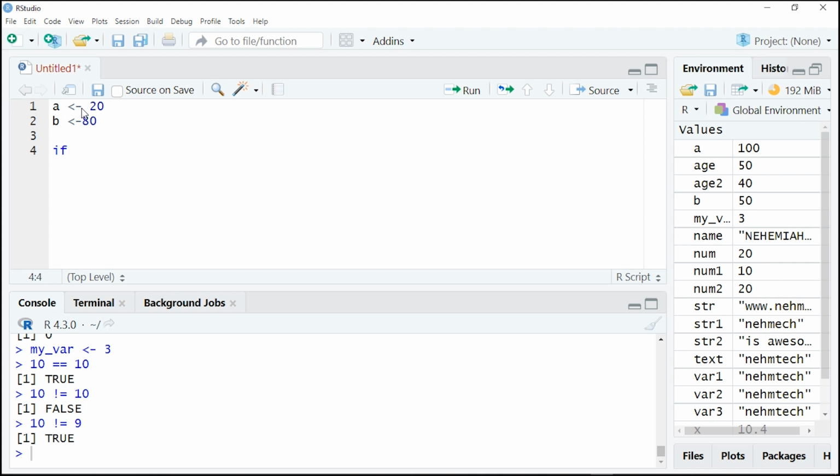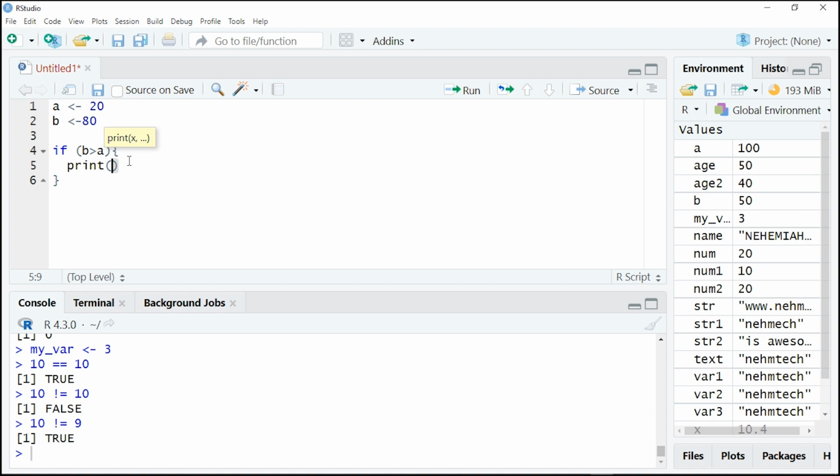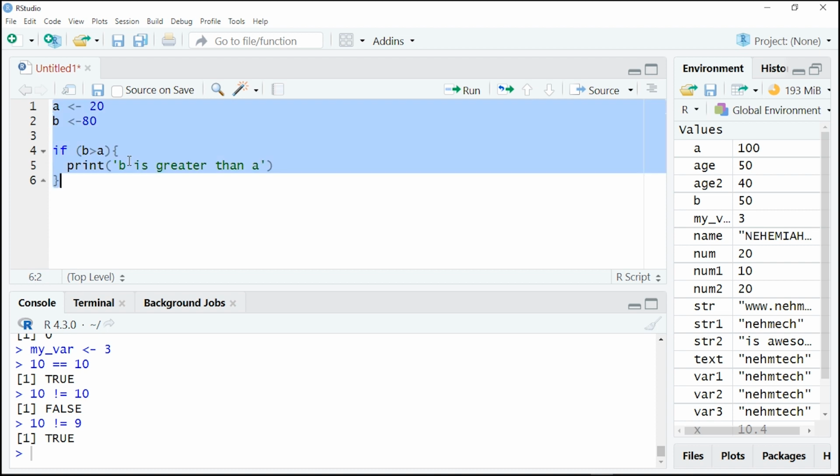So let me say if, for example, b is greater than a, and I guess you remember we talked about these stuff just a while ago, but I want you to understand them. So here you'll say print, if b is greater than a, let's print out "b is greater than a". Let's run and see if it will work out. Then you can see b is greater than a.